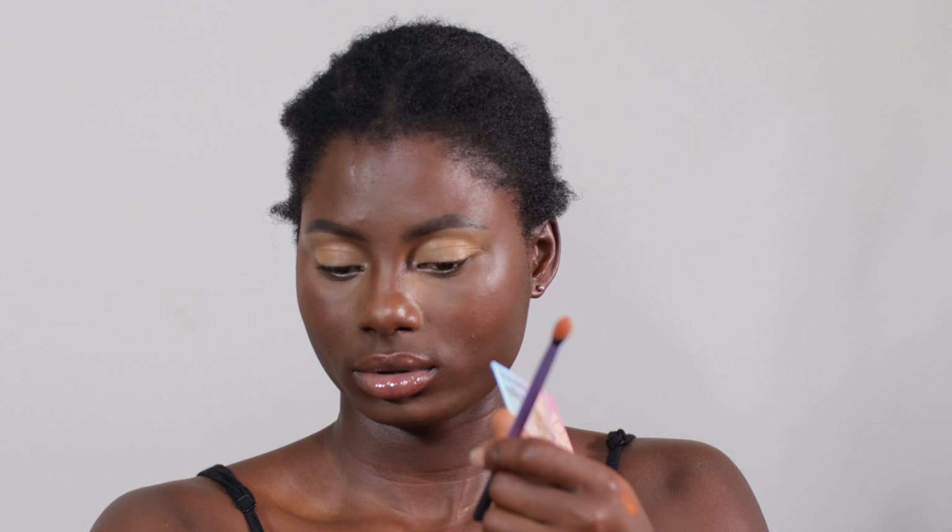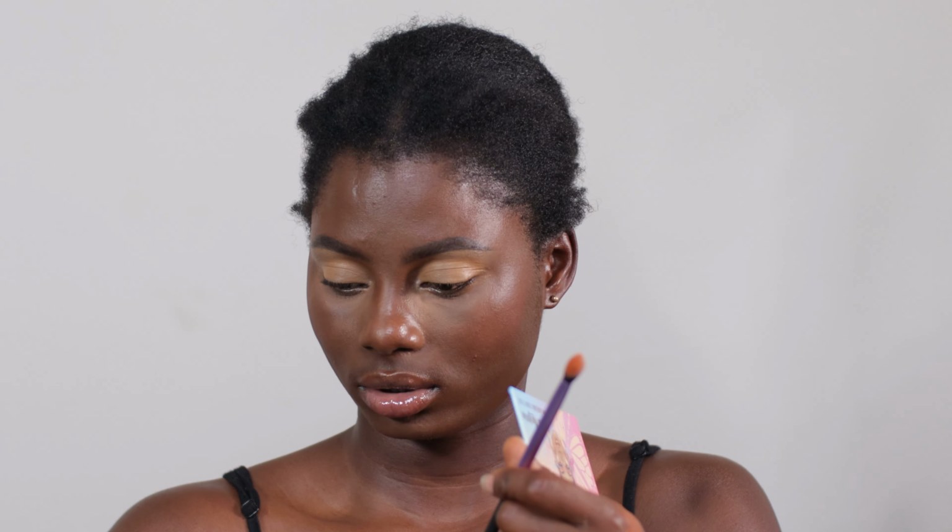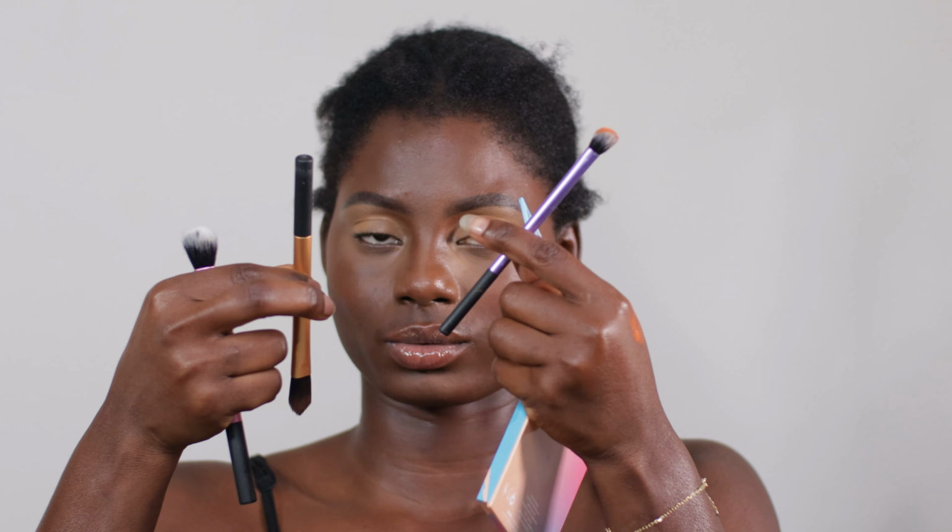So you can definitely see those brushes I was talking about. See, just the way Real Techniques brushes are. So you don't need to break the bank. Just go to AliExpress. If I can find the links to the brushes, I'll definitely put them. But if I can't, I'm sorry.